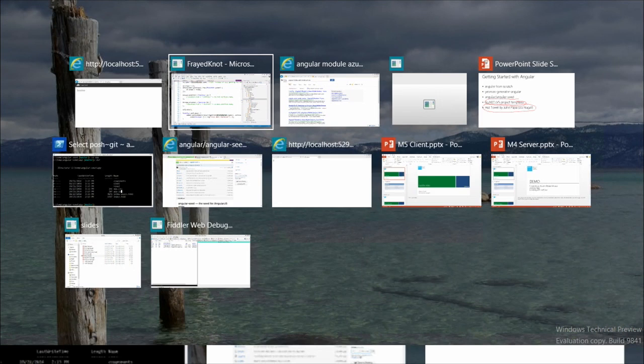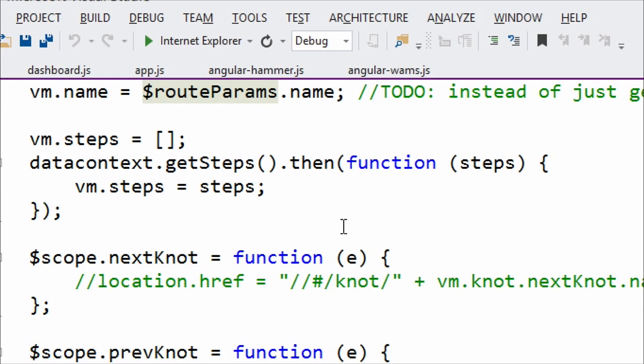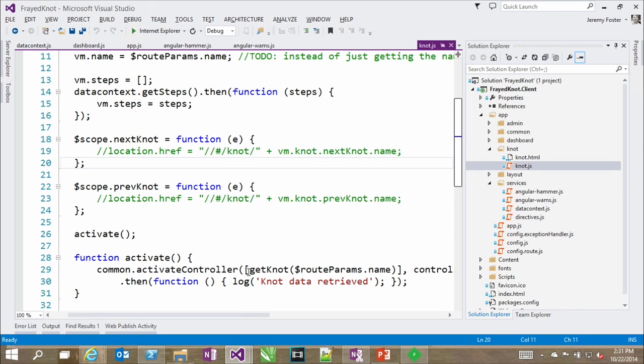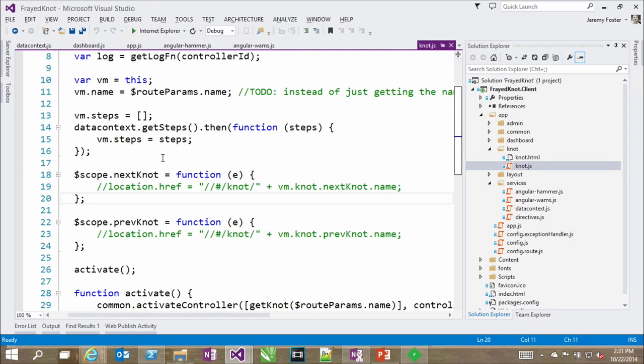Angular can handle that, and it can navigate to a new page the way it wants to. So I get those route params, and I have a chance to get my knot. I not only get my knot, but I get the knots next to it: the next knot and the previous knot.